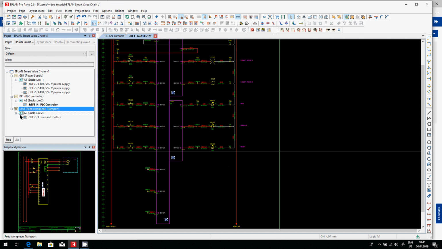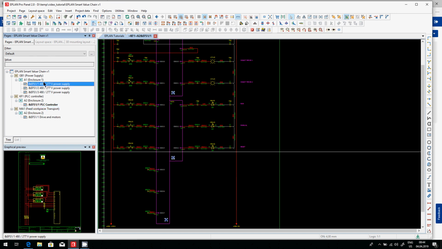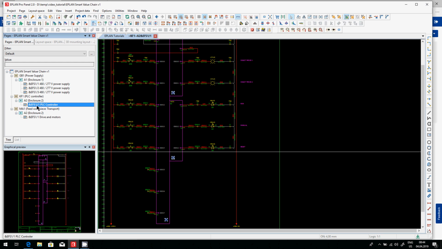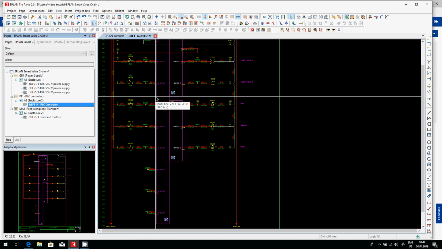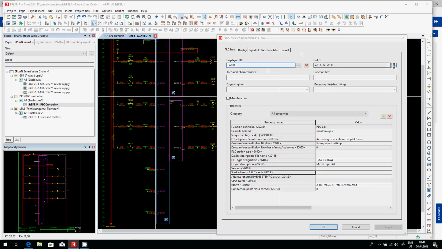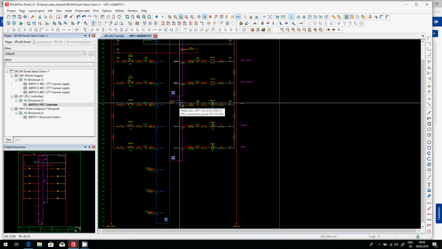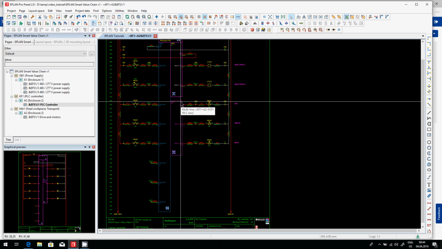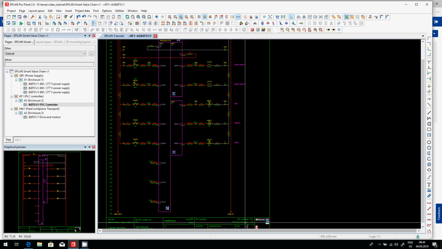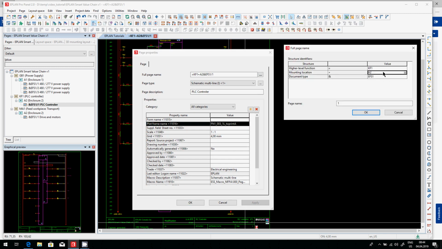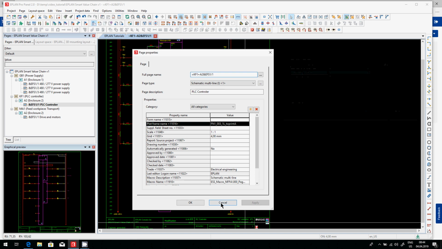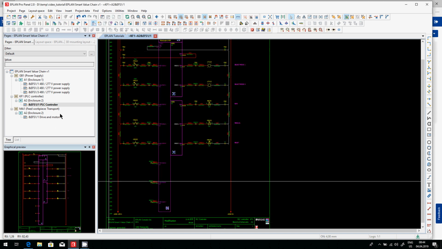They are structured and grouped in different sections. We can clearly see what is associated to enclosure number one, enclosure number two. Of course, when a page is associated to enclosure number two, the objects inside the page are mostly also associated to mounting location A2. So this is a bit different from regular tools where there is no link between the page and the components. Here there is a certain link. Whatever the page attribute is associated to, here mounting location A2, this attribute is part of the identifying portion of the device, and therefore it is automatically transferred onto the individual component inside it. We have, of course, other drawing tricks in here, so I'll invite you to look it up.